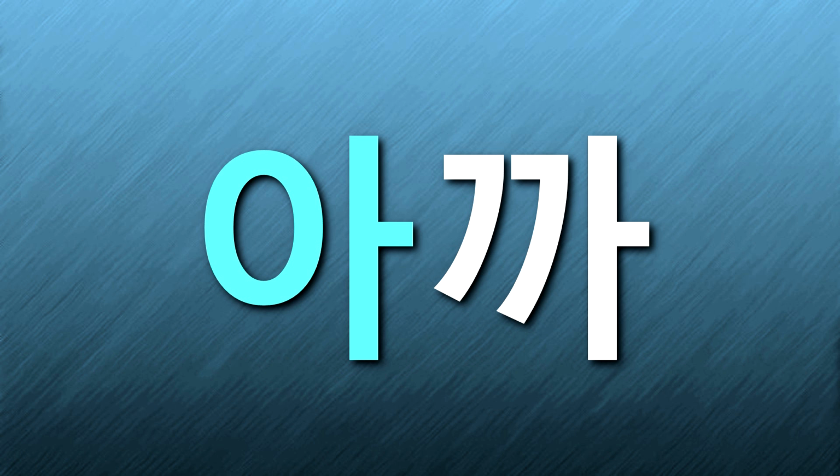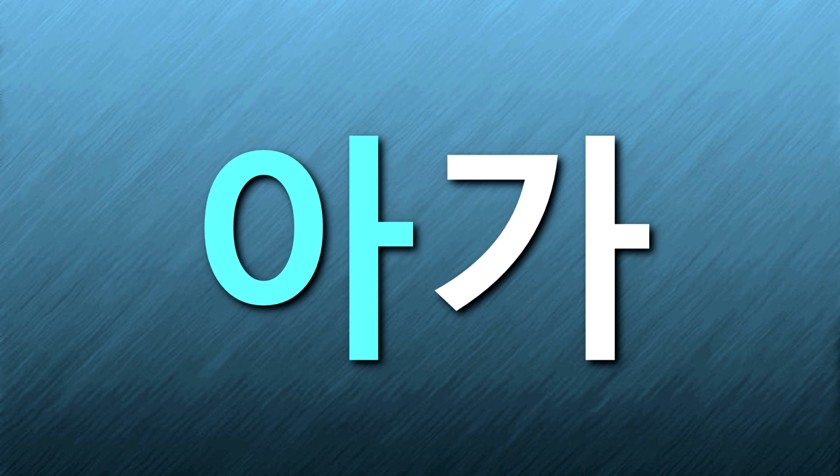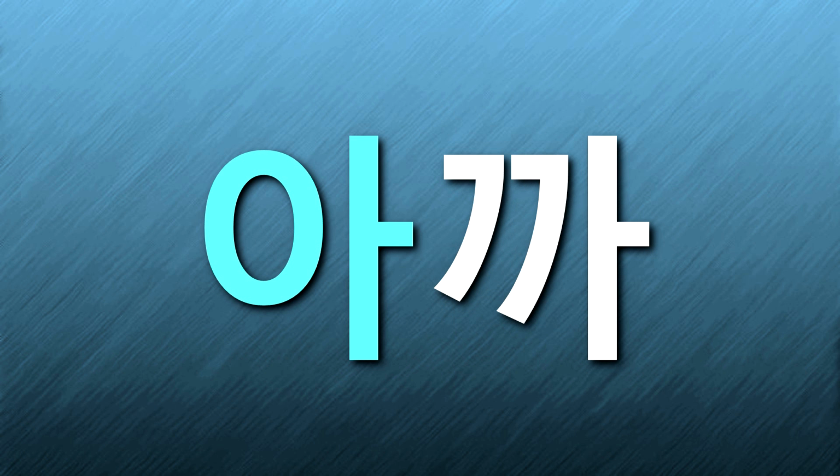So instead of practicing ga, you could add the sound ah before it and practice pronouncing ah-ga. To say it, you'll say ah, then take a quick pause, tensing your mouth, followed by ga, ah-ga. And one more time, ah-ga. And here's what it would sound like if it were a normal consonant. Aga. The same applies to the other 4 double consonants.